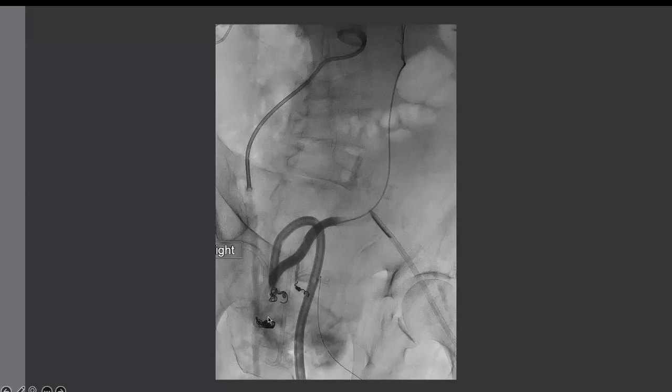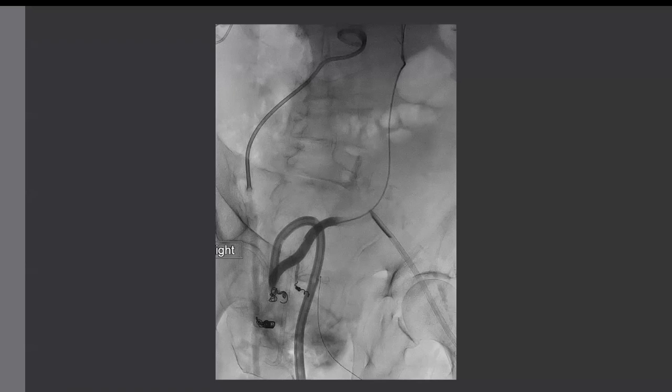So anyway, you've got these coils at the bottom here, and this was injecting contrast, and there was complete stasis. And actually, you can see this, I think, is the rectal Blakemore tube here. So anyway, that's one way of treating it. It's a more localized way of treating it.